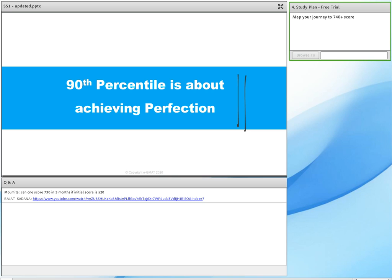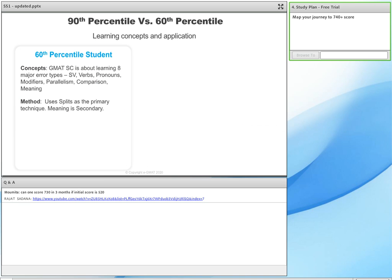The thing that you've got to understand is, when it comes to that 90th percentile, it's about achieving perfection. And perfection requires, in general, a slightly different approach to learning than just doing stuff. For those of you who are involved in projects, whether you're in a chemical plant or coding software, I want you to compare the most well-executed project that you've done to a project that had average or maybe poor execution. That's the delta between 90th and 60th. So have that in context and then listen to what I'm going to say. Okay.